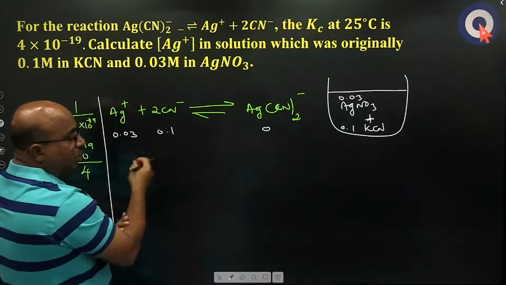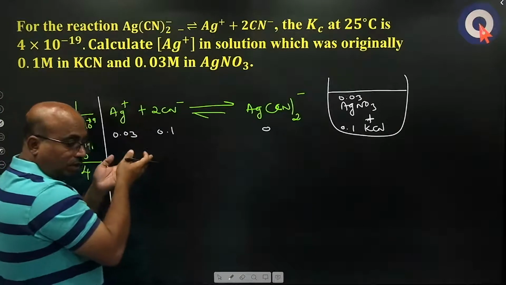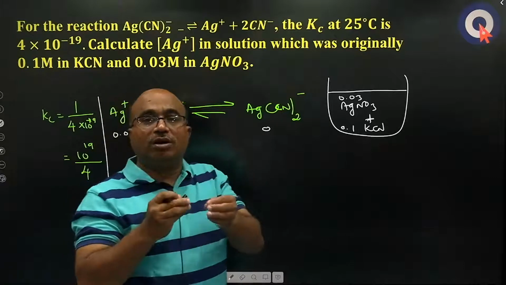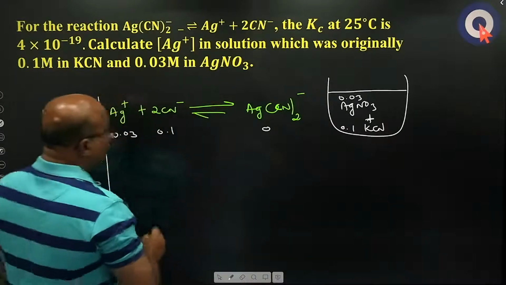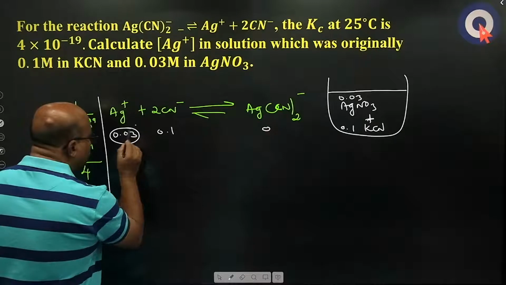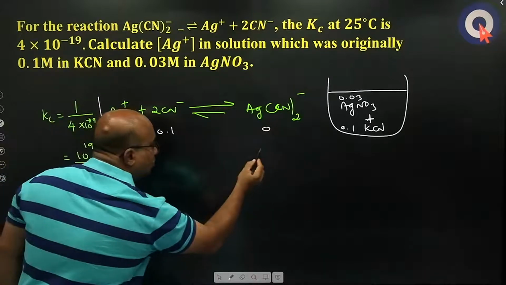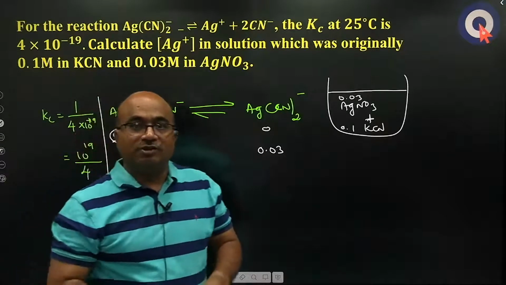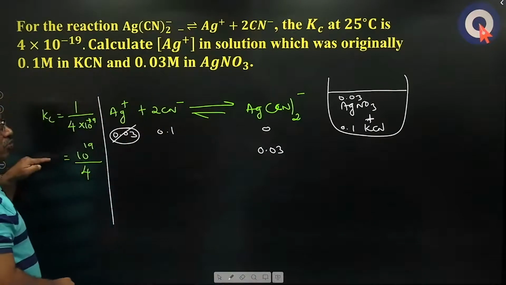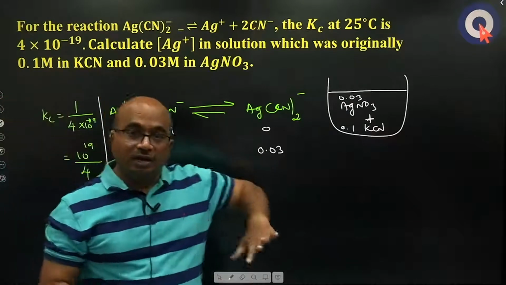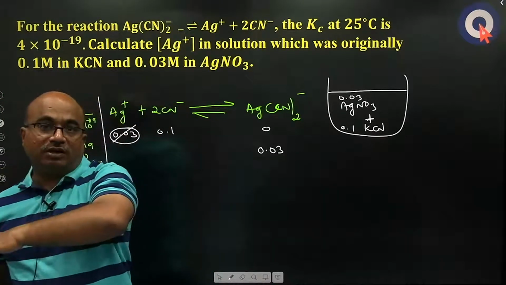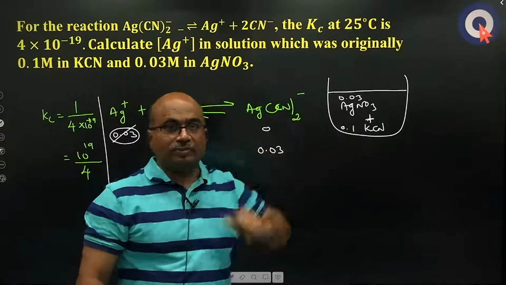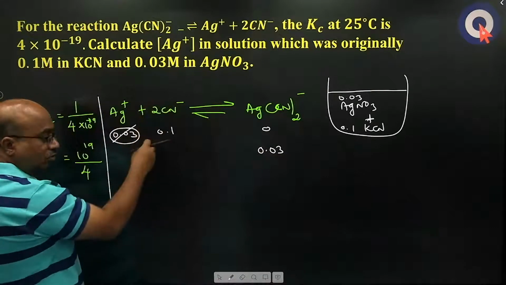So your value of Ag plus will become, as equilibrium is there, some Ag plus has to be there. So there might be a negligible amount of Ag plus. This Ag plus, which is 0.03, completely converts into this form. So I say this is 0.03. This is the simplest approximation we can make based on the equilibrium constant values. If equilibrium constant values are so high, you can say whichever is limiting completely transforms into the product side. Maybe this is also nearly going like that.